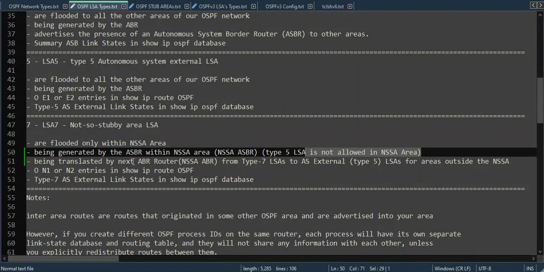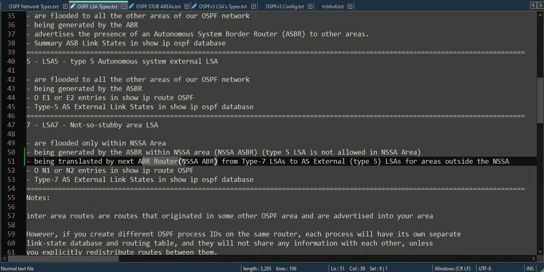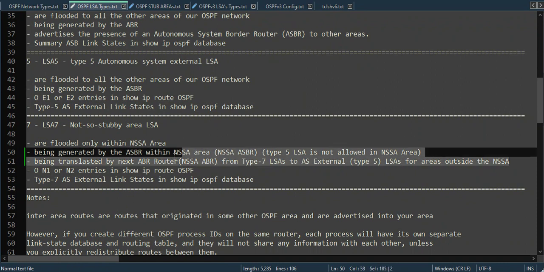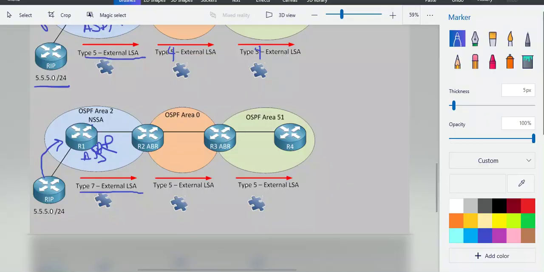It is translated by the NSSA ABR from type 7 LSA to AS external, or type 5 LSA, for areas outside the NSSA. And this type 7 LSA is translated to type 5 by the NSSA ABR.